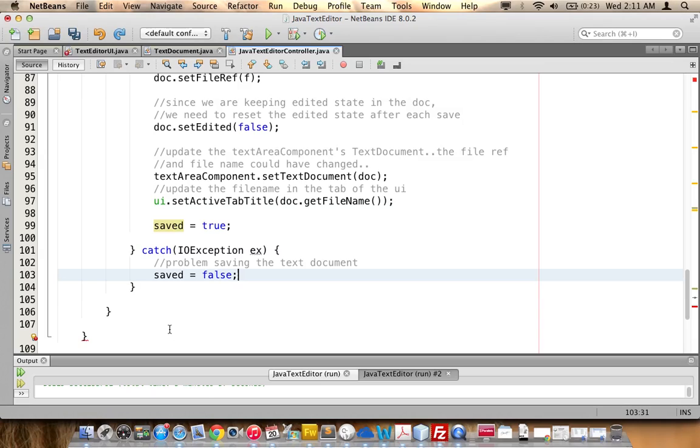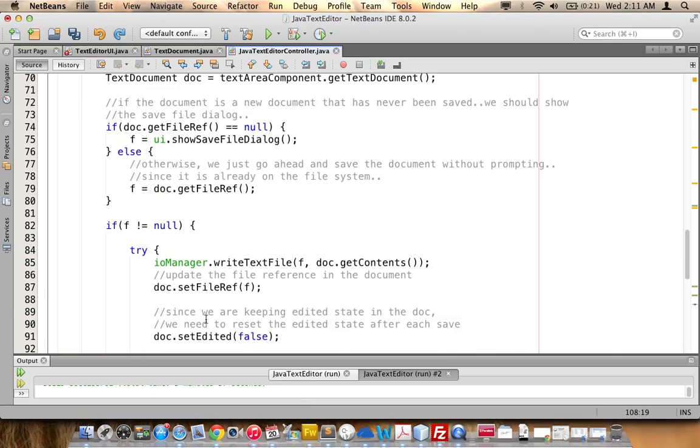Now again, these all go towards helping to inform the application as to whether the save has gone through, so we need to prompt the user again just in case the last save was not successful. Finally, towards the end of it, we need to return that value, whether true or false, that variable saved.